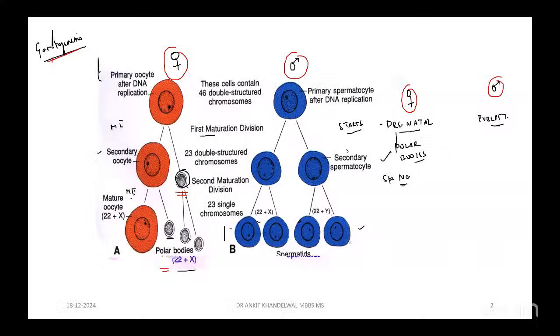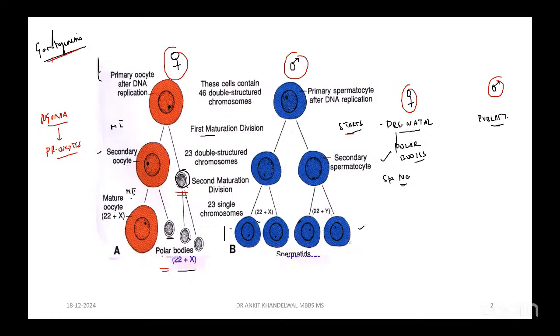Start spermatogenesis, that in females, this whole process of oogenesis. Now, what is oogenesis? Oogenesis or spermatogenesis, it starts with the oogonia or spermatogonia, right? And then they divide by mitosis into various primary oocytes. And then after primary oocytes or primary spermatocytes, then the meiosis comes into play. That is the whole point.